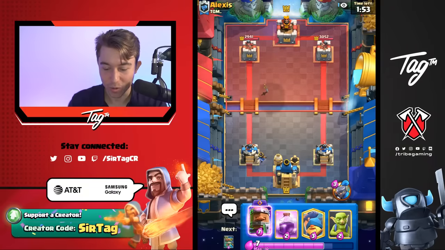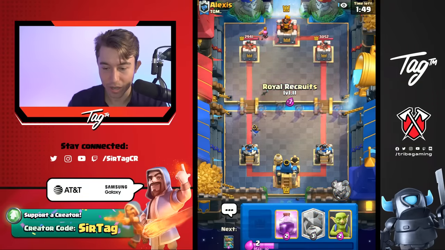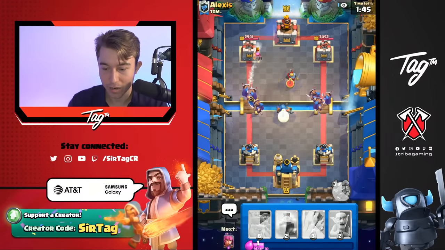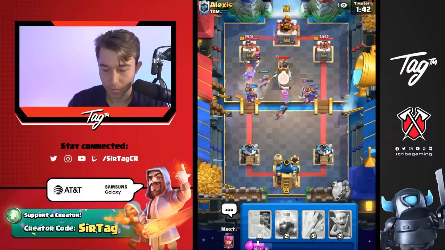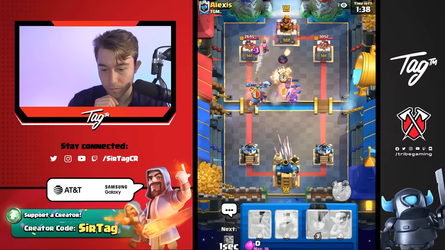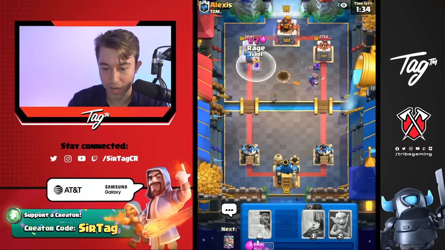So we can go for Rail Recruits at the river if we want, and he's going to be down a bit. He doesn't have the Firecracker Evolution, so I think it's worth doing this. Go Fisherman on top of the Bomb Tower. Whichever one it is, it doesn't matter. And then we can Arrows afterward on top of the Firecracker. Just going to kill it a little bit faster, and then we could Rage on the Fisherman on the left-hand side for more damage.